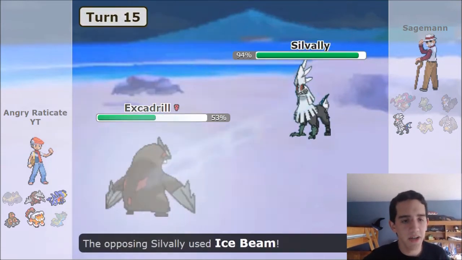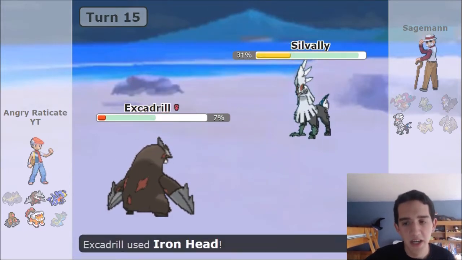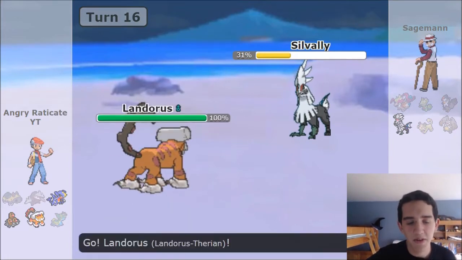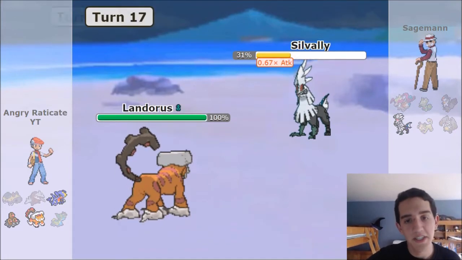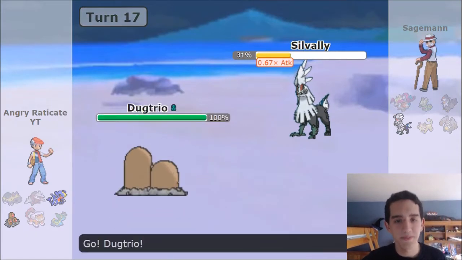And his Silvally, I played a little safe here and went for the Iron Head. I probably should have just gone for the Earthquake. I don't know, I thought it might have been faster. However, obviously this thing is Choice Scarfed at this point. I didn't really realize that. Going to my Landorus-Therian. He outspeeds again, and then Ice Beam's just going to take that thing right out. And then I go into Dugtrio.